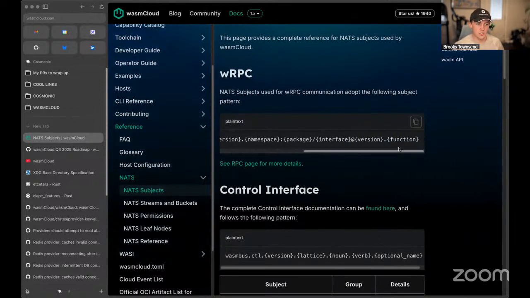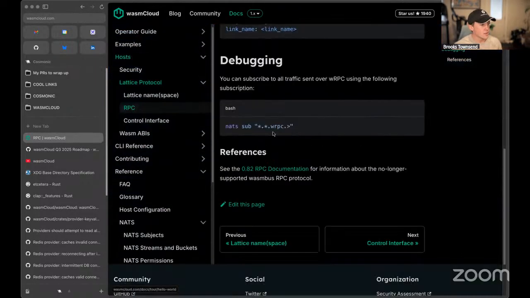Here is the subject structure for our wRPC protocol. So if you're interested in allow-listing RPC for components, you can use star.star.wrpc.caret to allow everything, and that's detailed here. Here's how you could debug all RPC traffic that's flowing in the wasmCloud system.